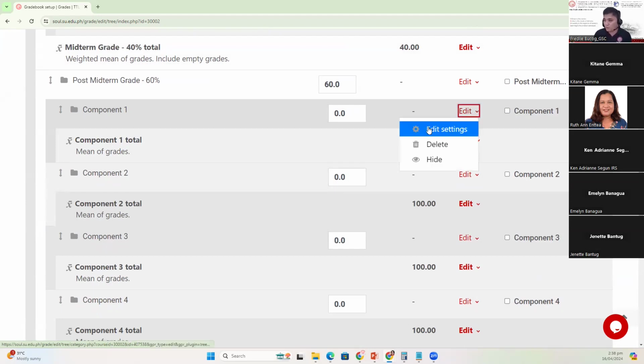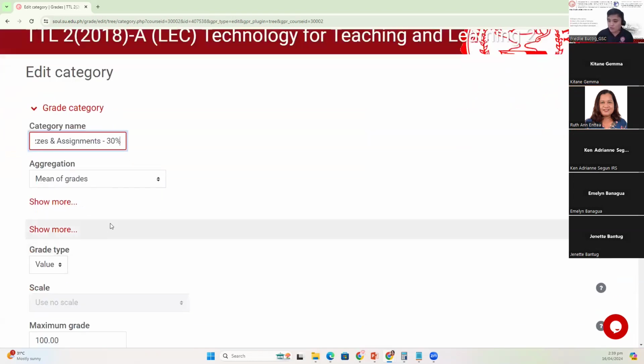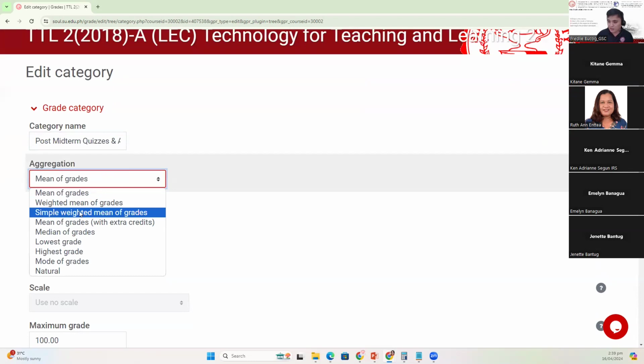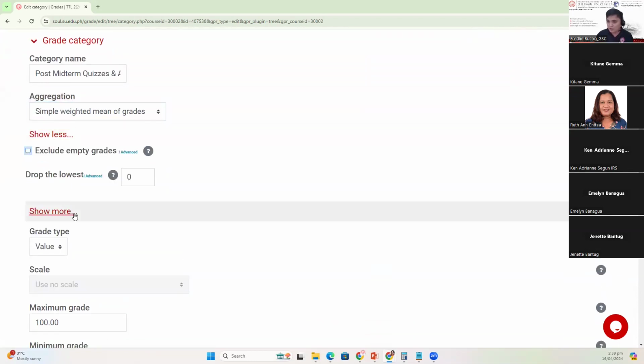Okay, so first component for the post midterm. You just properly label this one as post midterm quizzes and assignments. So this is 30%. Aggregation is simple weighted mean of grades, show more, exclude empty grades.